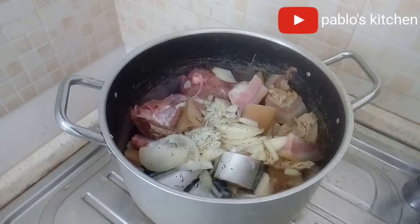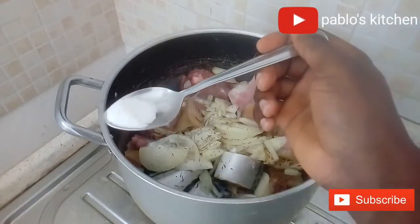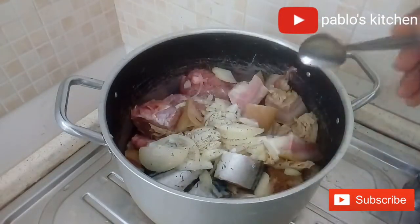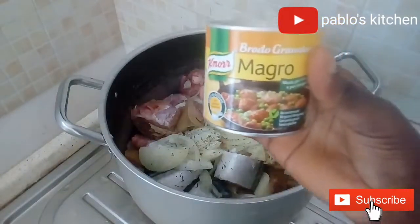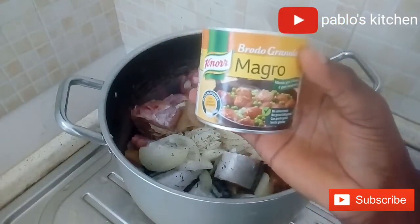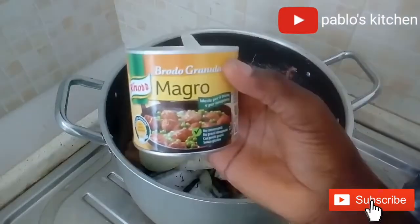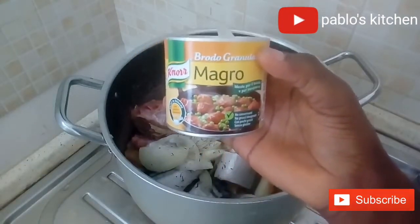Then here I'm going to add a little bit of salt, very little quantity. Then I will add a powdered seasoning. Okay, I got this seasoning in store. As you can see here, it is written Mackerel. Mackerel simply means the one that doesn't make fat.